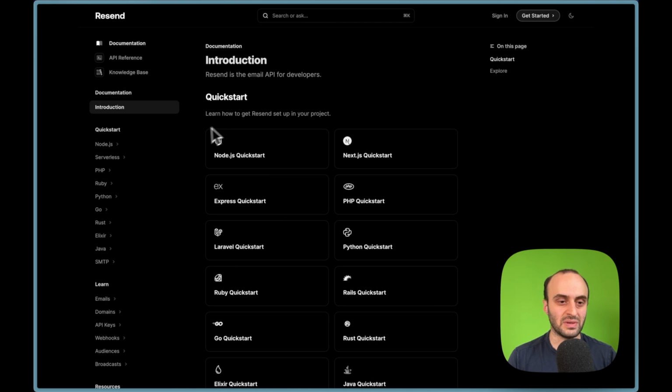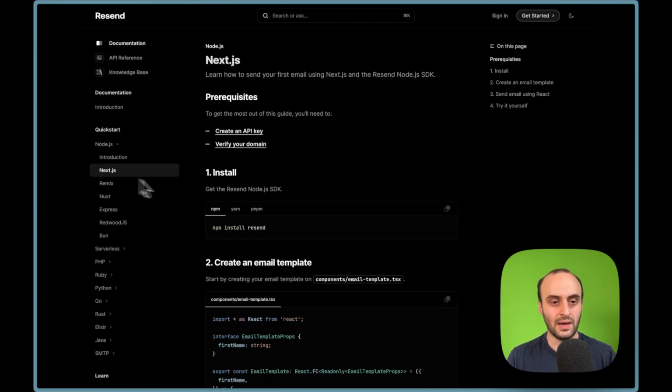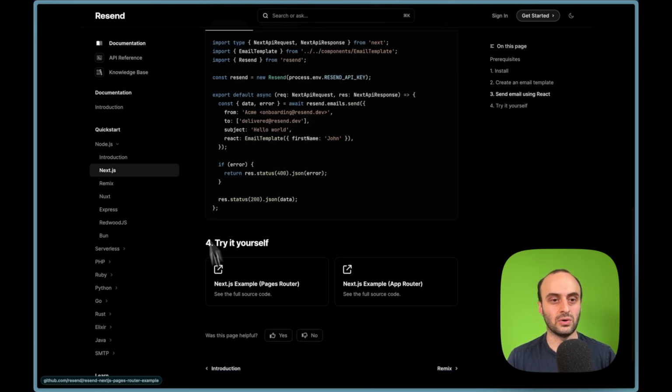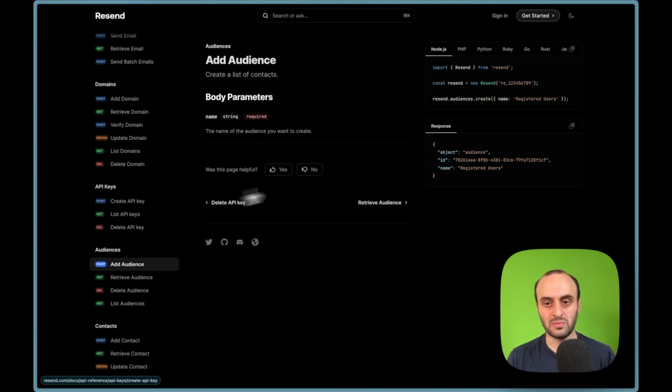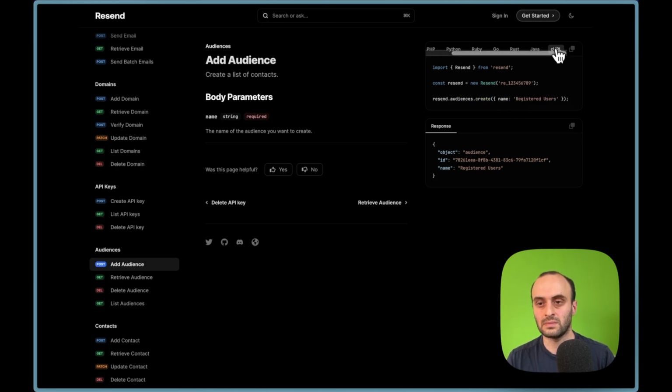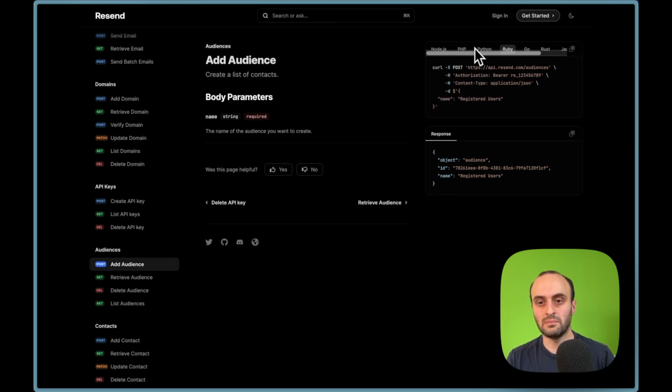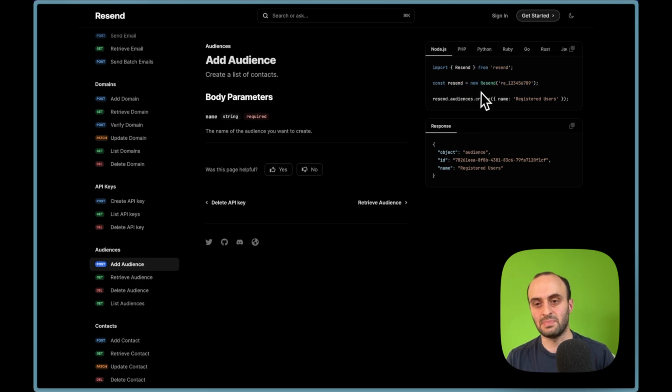This is the Resend documentation itself. It uses Mintlify, which I'm going to get to shortly. But you can see the docs are pretty nice. The docs within the platform are also very nice. Here's the API documentation. It's very simple and to the point. If you want to add a new audience, you just run this. You can use their API, like here are curl requests if you want, but if you want to just use their npm package, you can do that as well, and it's very simple to use, and has TypeScript.